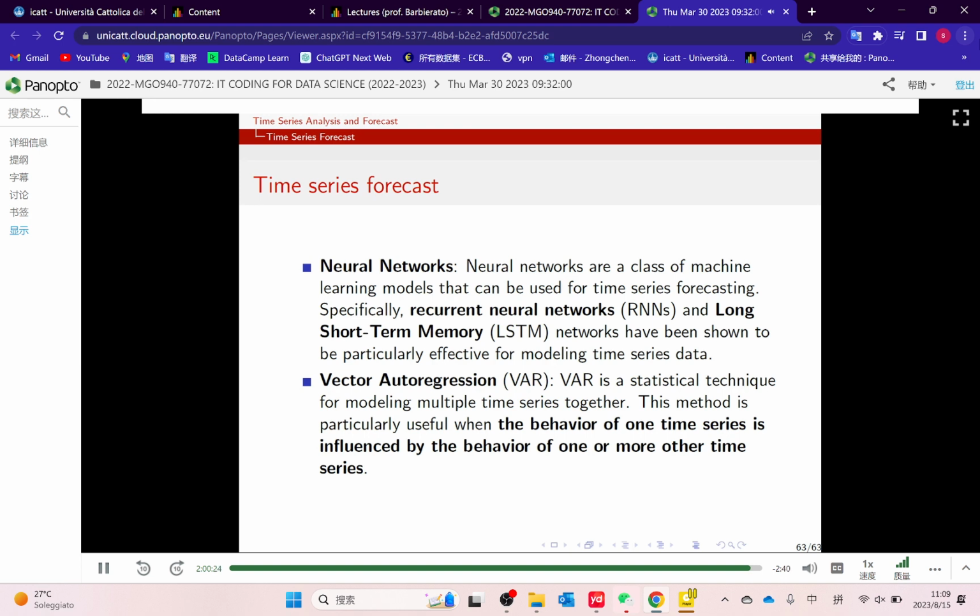And in the last 25 years, there have been some modifications to the paradigm of neural networks to add the concept of memory. There are two models that have this property. The first is called the recurrent neural network, and the second is called long short-term memory. Why have they been introduced? These models, and I conclude, have been introduced not for time series, but to solve another complex problem, which is natural language processing.